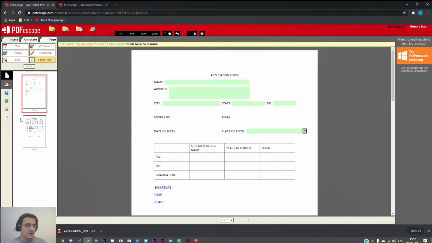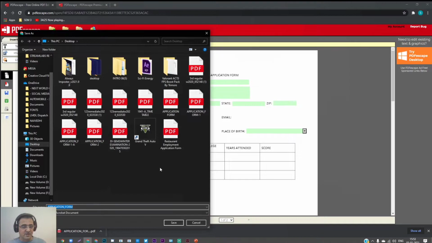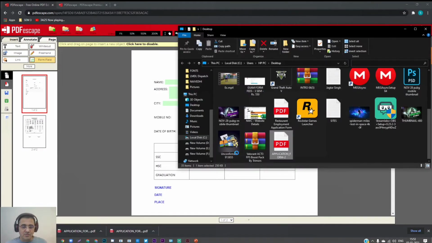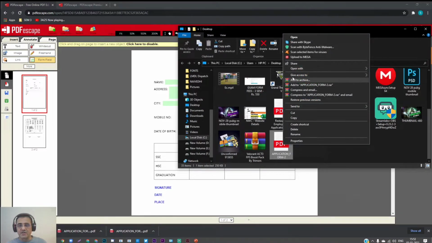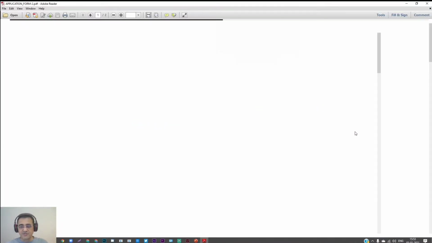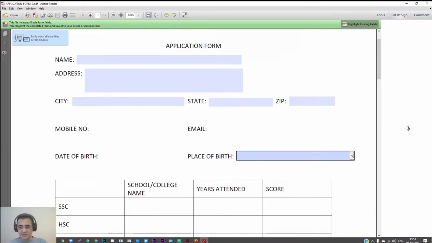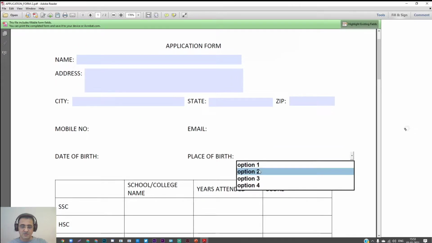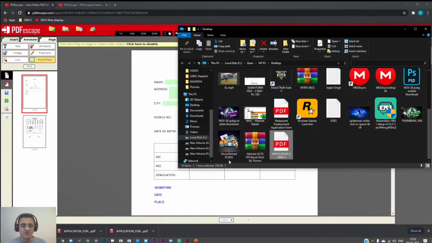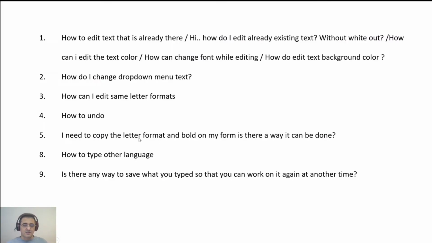And I'll download it again, and then I can open it. Okay, so form number 2, where is it? Okay, over here. So let us again open it with Reader, and I guess this time it should be properly formatted. Yeah, see. Okay, just closing it for now, not saving it. Let's move to the next question.